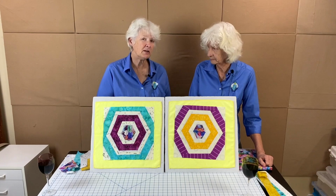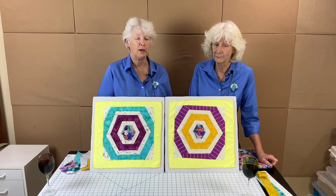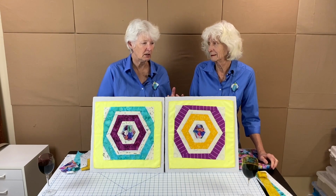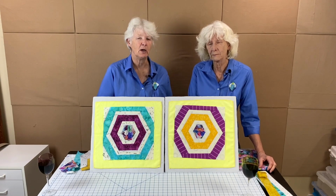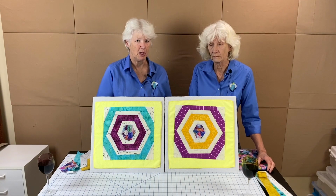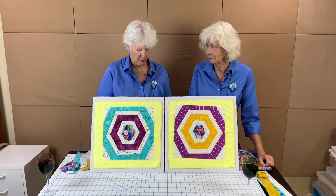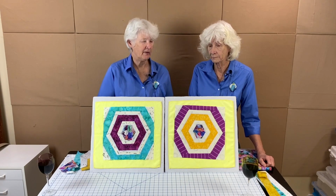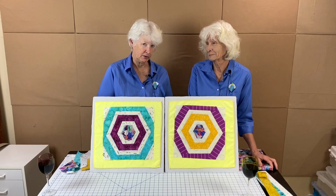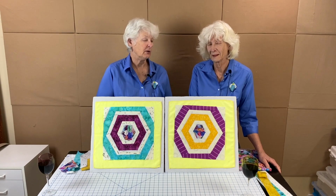You only need this focus fabric if you are going to join in on the contest, kind of like a raffle at the meetings, where for every block you turn in, you get your name in and you can win all the blocks. We'll have more information about that in the newsletter, but we don't have it all tied down. We are really trying to encourage participation this year, so look for that in the newsletter.